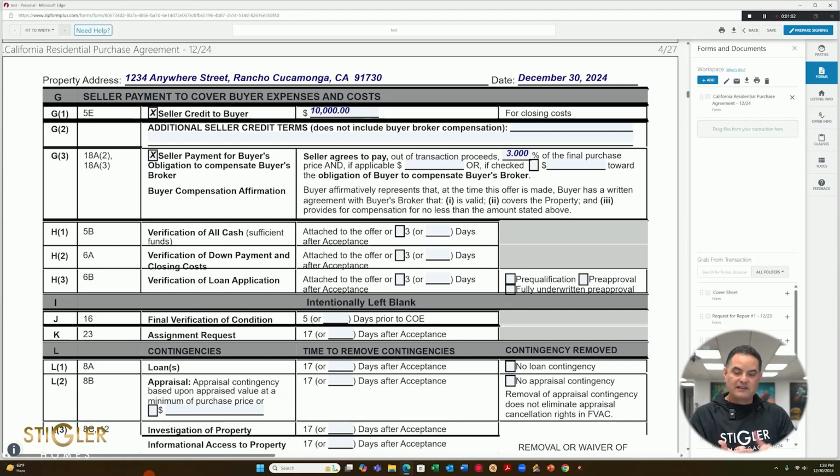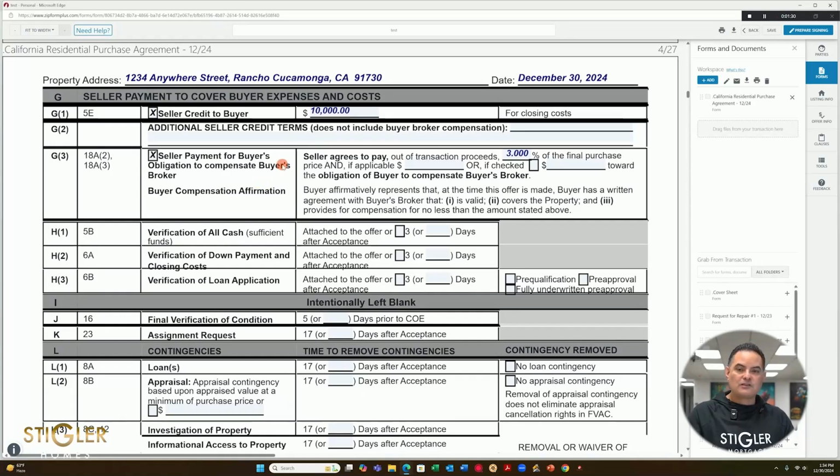So this could be escrow fees, title fees, prepaid taxes and insurance, any lender fees, appraisal fees, any other fees that the buyer has to bring in to close this transaction, with the exception of any type of compensation. Any amount that you want for that, you fill in this section right here. In this case, we put in $10,000.